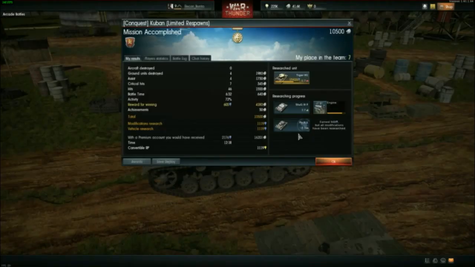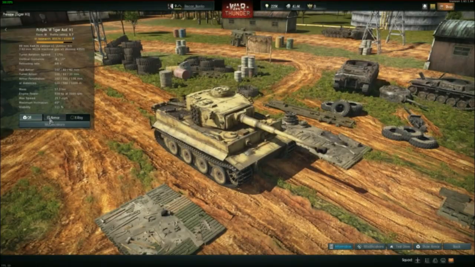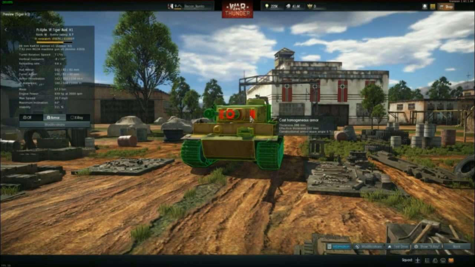Nice. Yeah, the Tiger H1. Let's look at you. Preview. Just look at this beast. Heavy, heavy armor. It's crazy. Oh, the back's a weak point. Dude, but seriously, look at that armor. Right there, 200 millimeter thickness. Holy crap. This thing is gonna be a beast.